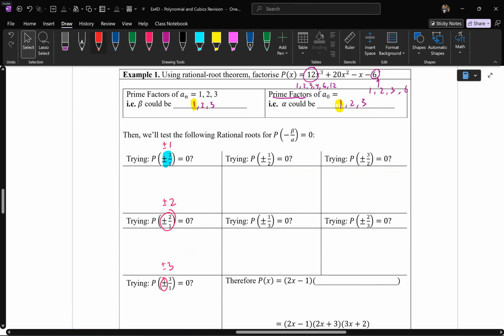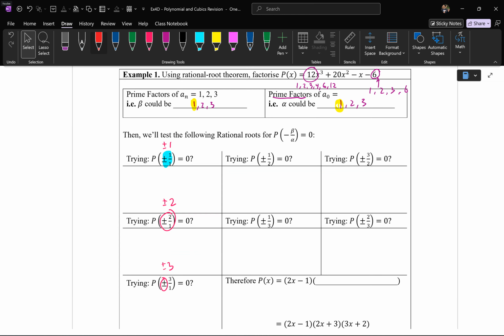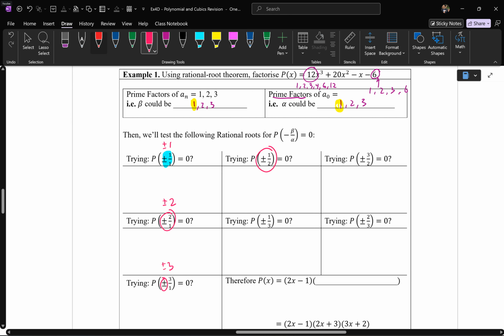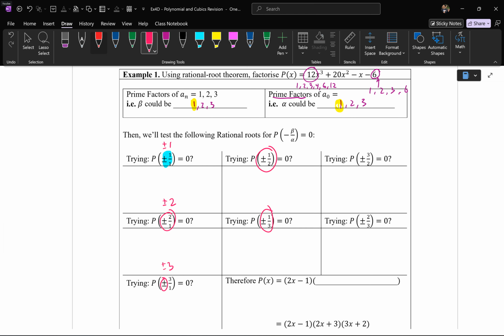But then if you rearrange that, well, it didn't have to be 1 over 1. It could have been 1 over 2 or 1 over 3. And again, you haven't tested half or negative half. You haven't tested a third or negative a third. And then same thing, what about it being 3 over 2? So you could have 3 over 2 or you can have 2 over 3. This is what rational root theorem is saying, because most of the time you're working here with remainder theorem and factor theorem, but you never considered that the numbers don't have to be a whole number. It can be a fraction.